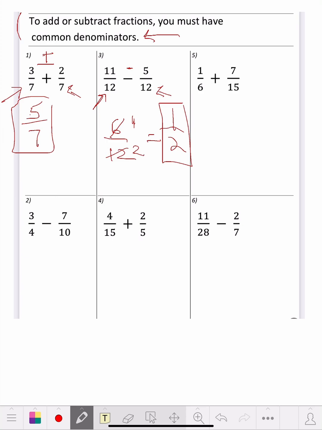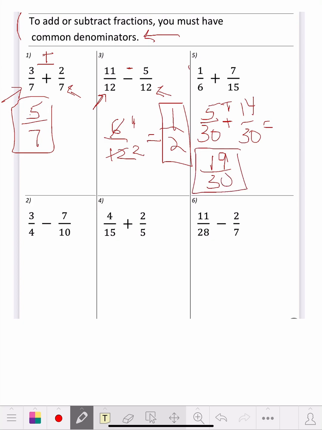So what we have to do here, we have to multiply this times 5, okay, to get 30. So we're going to have 5/30. That equals 1/6. Okay, now we've got to get the other side to 30. So 15 goes into 30 twice, so we're going to multiply times 2 over 2, okay? So we're going to have 14 over 30. This is going to equal 19/30. We add right across here. We add these two, 19/30. And that's the answer. That's all there was to it.